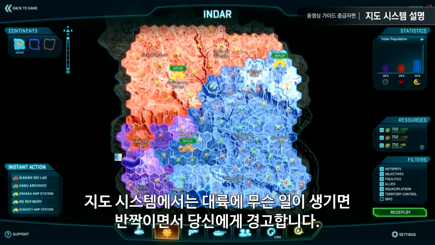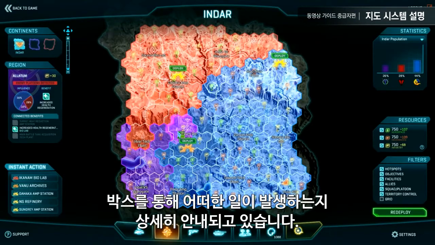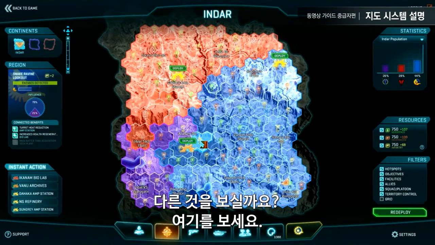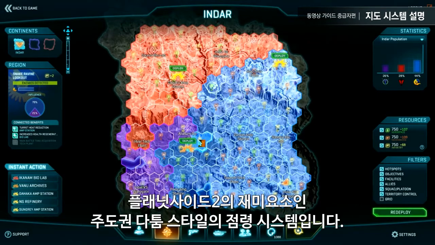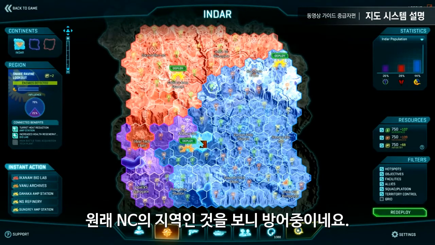The PlanetSide 2 map system tries to alert you by flashing a white color when something is going on. To access this, you simply highlight over the region, and a box pops up in the left-hand side of the map. And it tells you what's going on. Enemy platoons detected at Alatum. Let's take a look at another one, Snake Ravine. Look at this. You see that bar that's slowly going up? That's the tug-of-war style capture system that PlanetSide 2 presents. That means the New Conglomerate is on the capture point right now, taking that area, defending that area.